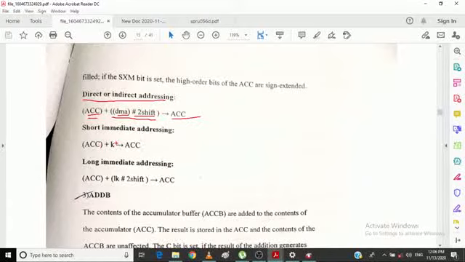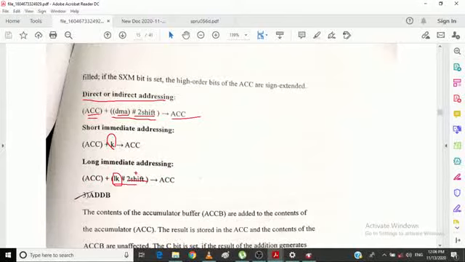We have seen the short immediate now. Here the 8-bit number is directly added with the accumulator, and the final result is there in the accumulator. Here the 16-bit number is added with the accumulator, but here we have the optional shifting. Meaning if you want, this 16-bit number may be shifted or may not be shifted. If we are not using the shift code, then the 16-bit number is directly added with the accumulator. Result will be stored in the accumulator.